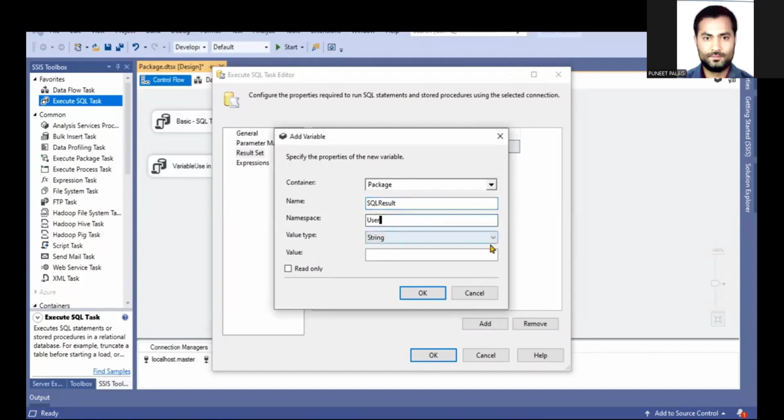So the result name will be 0 since it is returning the full data set.